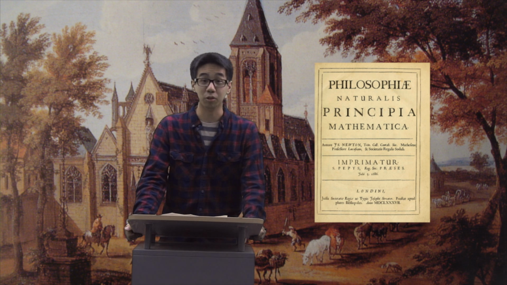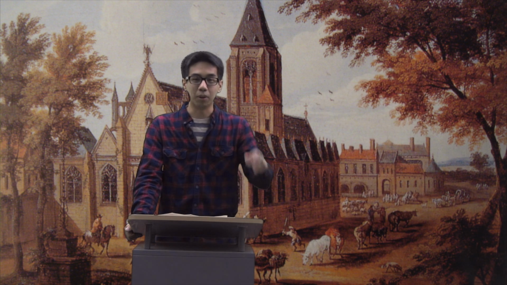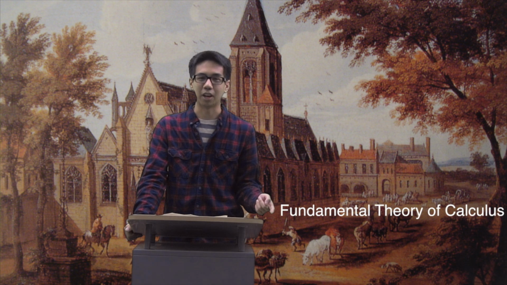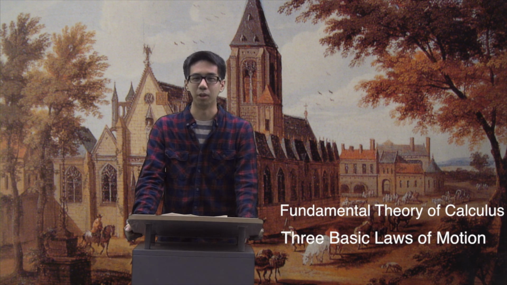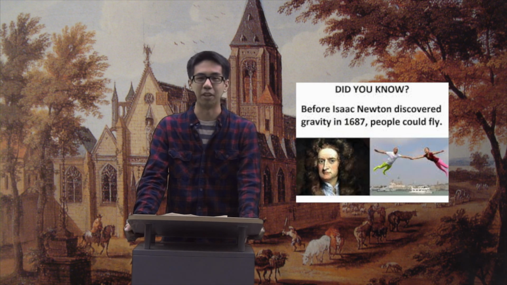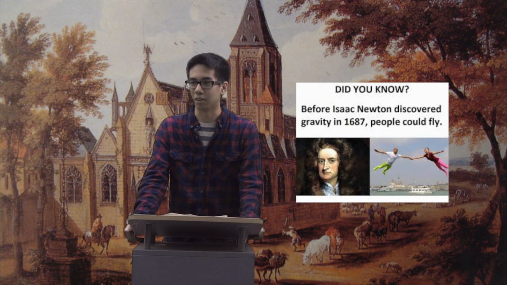One of the more important discoveries was the publication of Newton's Principia. In this book, Newton discovered the fundamental theory of calculus and the three basic laws of motion for physics. Using these two concepts, he was able to discover the role of gravity in the solar system, and it is used in astronomy and space travel to this day.